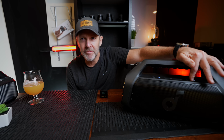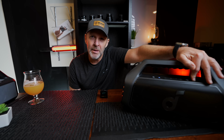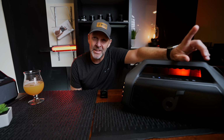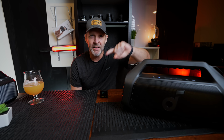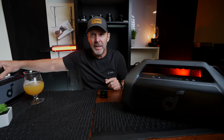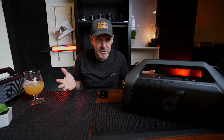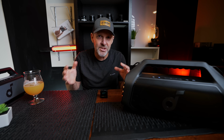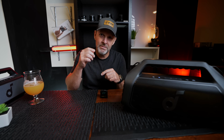Let's talk about the bass up feature. When you don't use bass up, you're at about 100 watts of power. When you hit the bass up, you go to about 140 watts of power. Again, when I talked about the SoundCore Boom 2, you paid for the bass up. Everyone's going to use the bass up. The only time I don't see using it is if you're really trying to keep the volume low and not disturb people around you, then you would use the bass off feature.